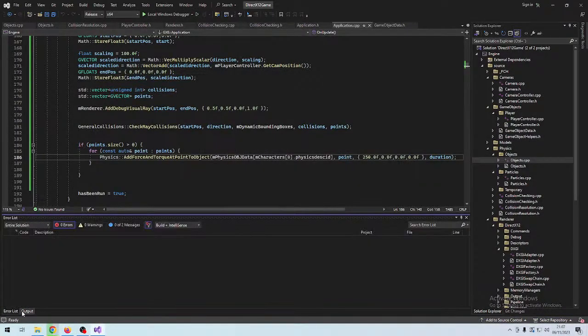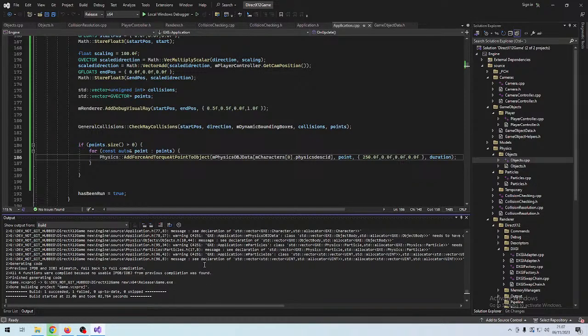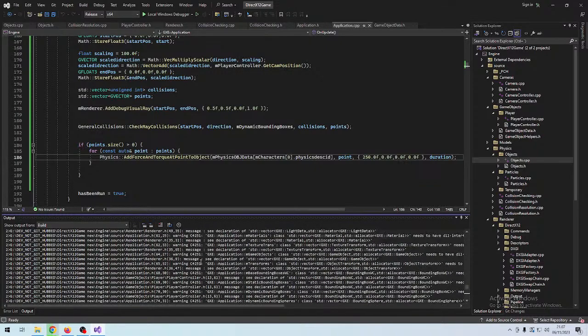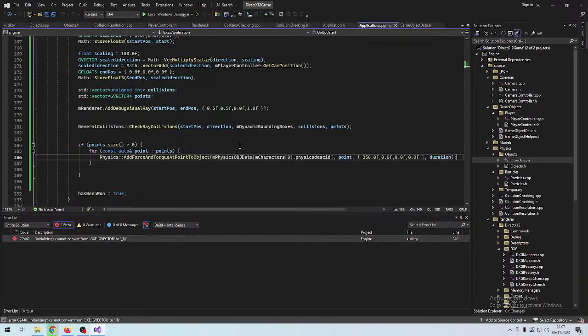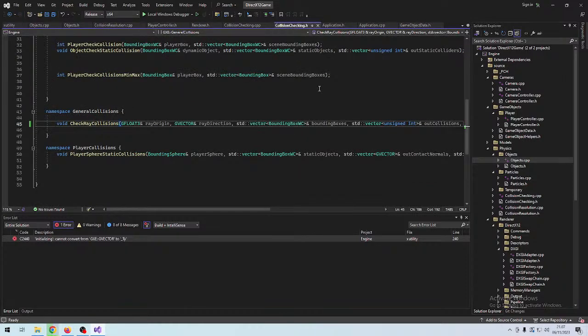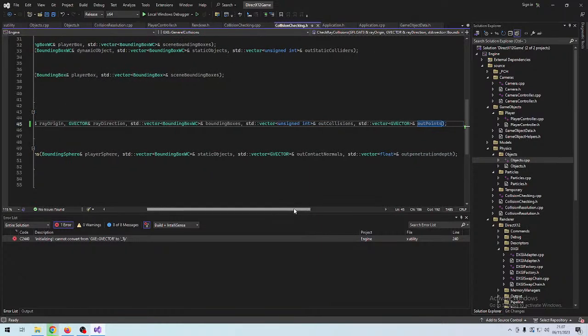So now we, let's see, we have an error somewhere. Let's see. G vector. Oh, no. G vector reference.